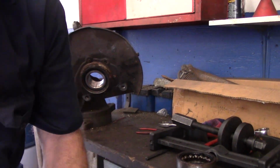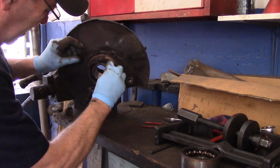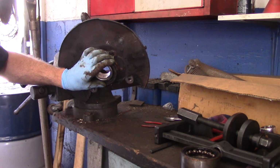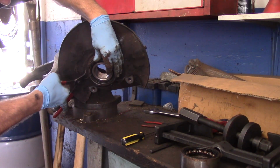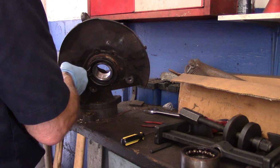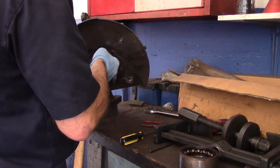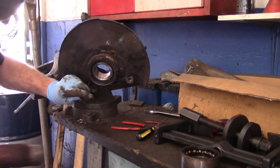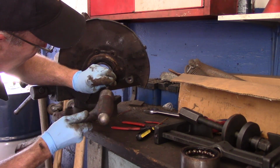which sometimes is a little bit tricky, but we cleaned it up on the machine. And now we're just going to put it in. You catch the one corner in there. This is the way I do them. Sometimes you try to get in here with your snap ring pliers. You can do it. It's a little bit difficult to squeeze it closed. And you just don't want it going flying across the room. Just like that. And now what I'll do is I'll take a hammer and just tap it to make sure that it is popped in.